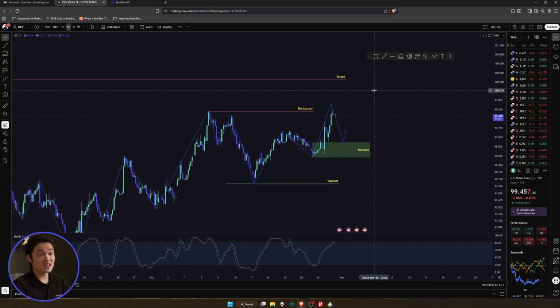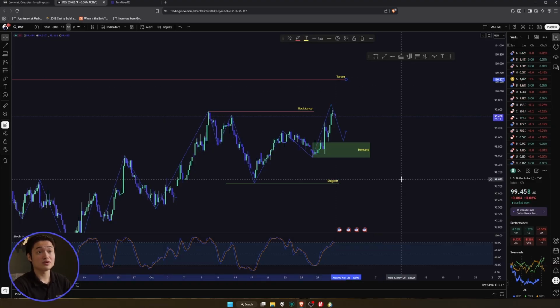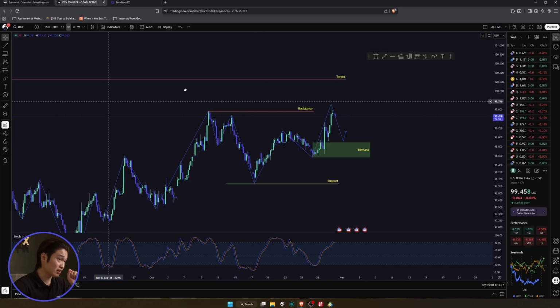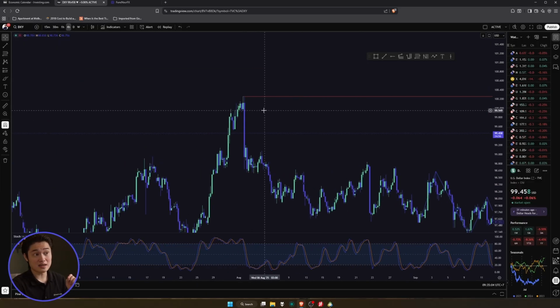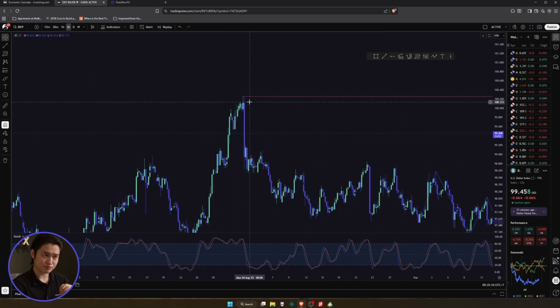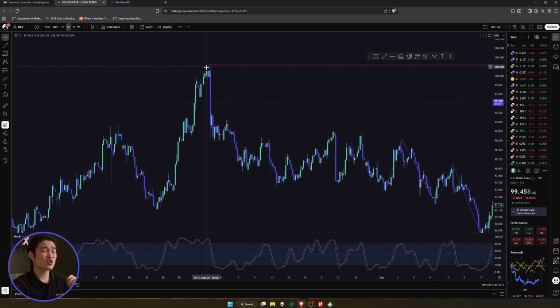Okay, so if you are asking for the profit target, the take profit target comes at around here, 100.257. So for DXY, we are going to see that DXY is likely to move to the $100 mark. The target right here is also a very strong resistance, which is right there. This is a very strong resistance if you look right here, because after the price made a swing high or resistance, the price continued in the downward momentum without any retracement to this zone. So this is a very strong untested resistance.